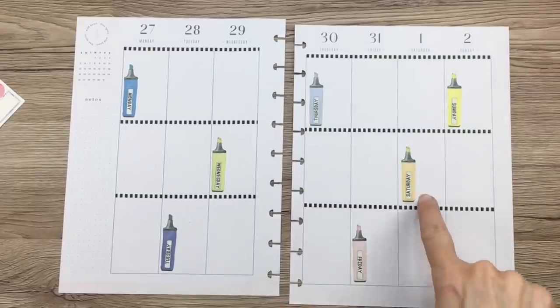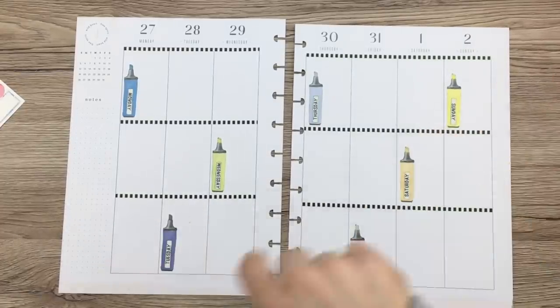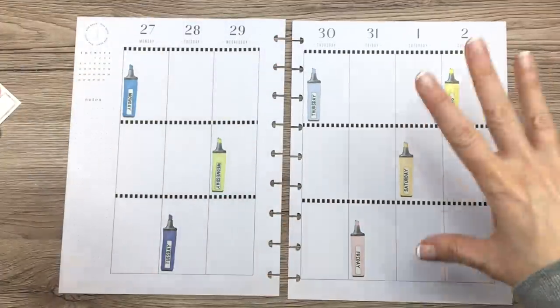Okay, so I'm not sure about the color combos here. I'm not sure I like this next to that, but that's how it was laid out, so that's what we're gonna do. So the next thing, and again, this is my wellness planner, so I journal in here.